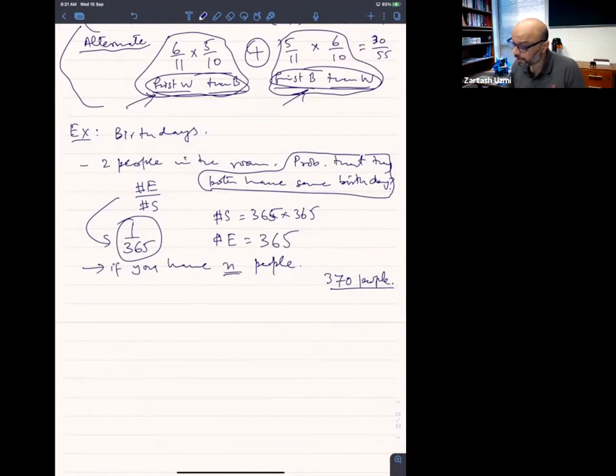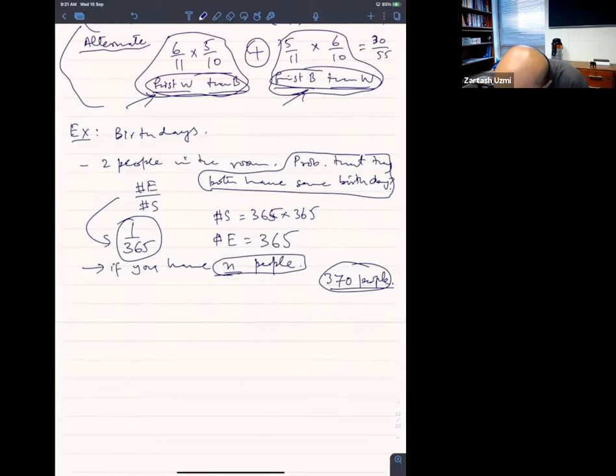क्योंकि 370 लोग हैं, कभी ऐसा हो नहीं सकता कि सबकी डिफरेंट बर्थडेज हो जाए. कोई से दो लोग आपको मिल ही जाएंगे जिनकी बर्थडे एग्जैक्टली सेम होगी. सो द प्रोबेबिलिटी दैट any two guys will have the same birthday would be 1, and or in other words the probability that no two guys have the same birthday would be 0. No two guys have the same birthday, the probability of that event would be 0.